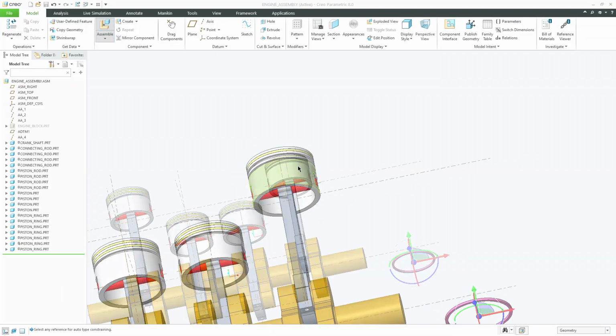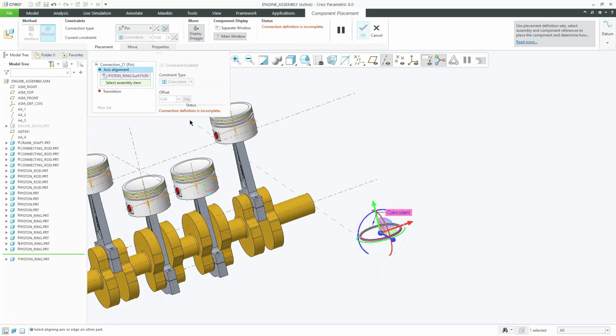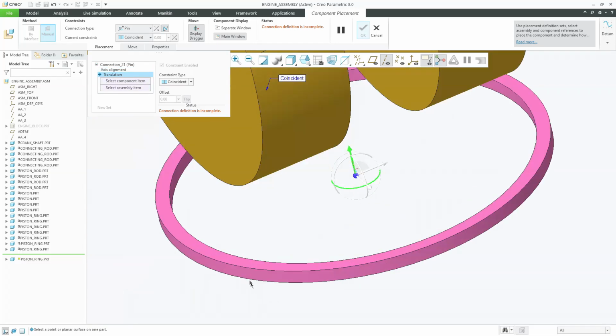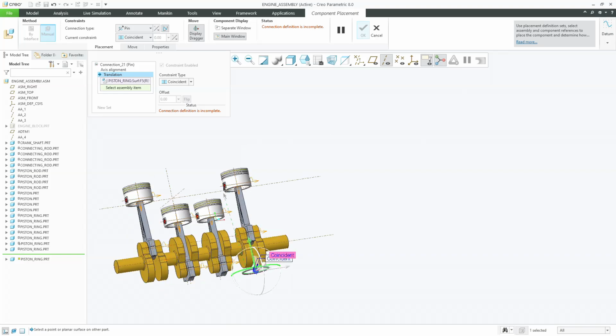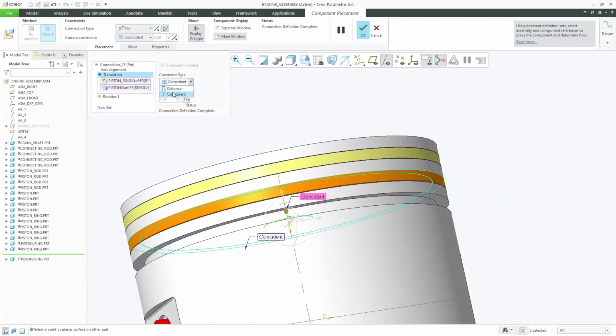The last and final piston ring to the last and final piston, go to pin connection, select this, select the surface as well as select the top surface to surface with a distance of 0.25.